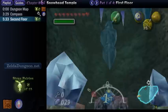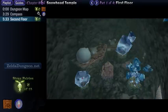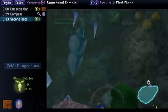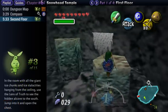Now you want to climb up onto the first little platform and then jump to the next one, and you want to be quick because there are ice stalactites that will fall from the ceiling once you pass under them, and they constantly reappear too, so if you fall down and then try it again, you may still get hit by them.